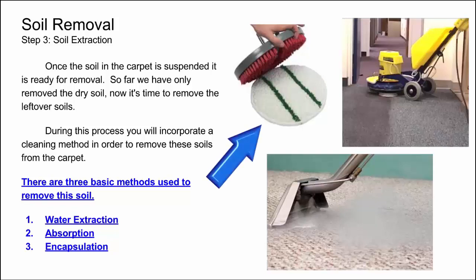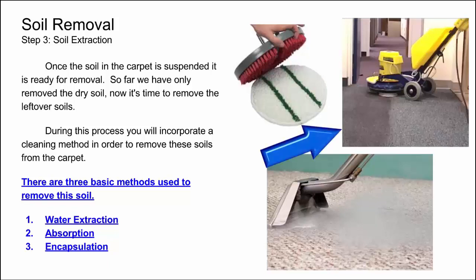Now on the top left, that's an absorption technique or a spin pad cleaning. It's going to be using a cotton bonnet or pad, which will be run over the surface of the carpet, and the soils will be absorbed into that pad. It's usually a cotton, so it's very absorbent, and it's literally going to pull the soils that are suspended in that solution out of the carpet. Now that top right corner picture, that is an encapsulation technique. It's a little bit different. It's not actually working to remove the soils. It's doing what it says. It's encapsulating the soils.